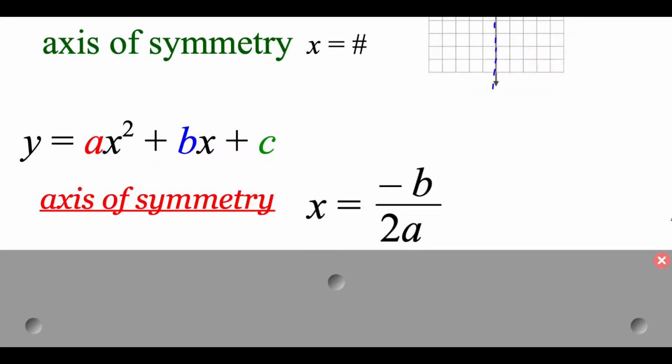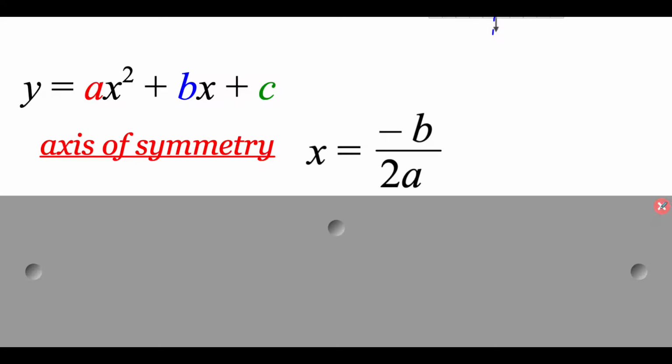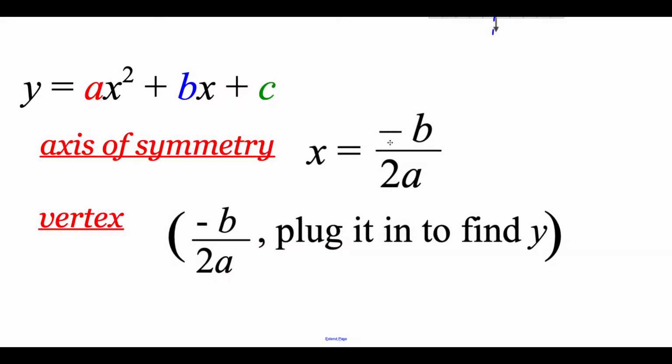And then, once we know the axis of symmetry, we can also figure out what the vertex is. So the axis of symmetry and the x value for the vertex will always have the exact same number value. So whatever we get for that negative b over 2a, that's also going to be the x value for the vertex. But then we also need the y value for the vertex because the vertex is an actual point on the graph. So we're going to take that x value that we just found and plug that back into our equation for the x's and then solve or simplify down to figure out what that y value is.